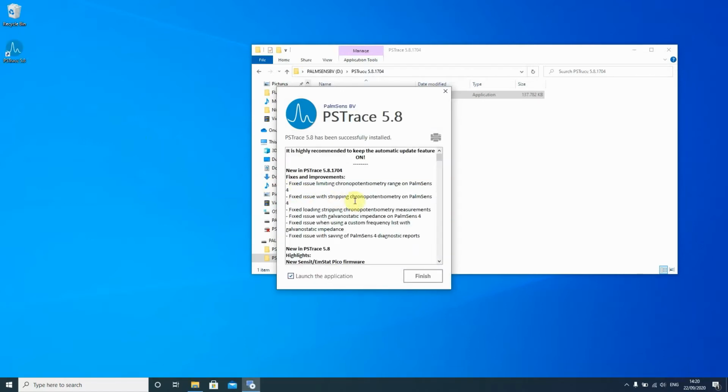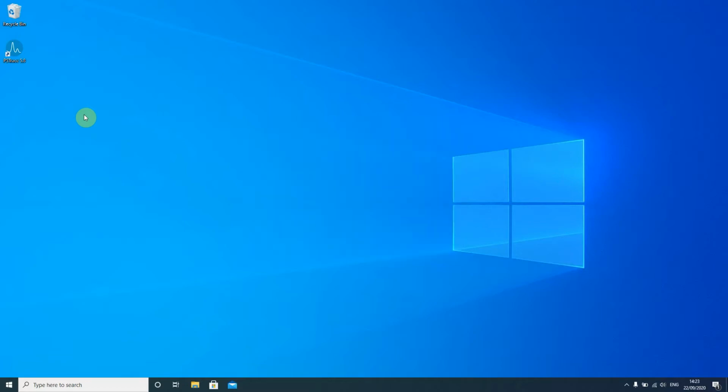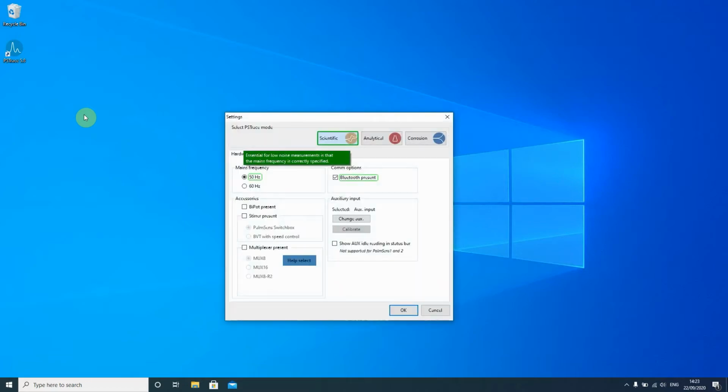You will also get a short list of the history of the PSTrace updates. This is especially useful if you have used a previous version of PSTrace and you would like to know what new features were added for this version that you're now installing. If you leave the check here, you will launch the application when you press finish. PSTrace is loading.